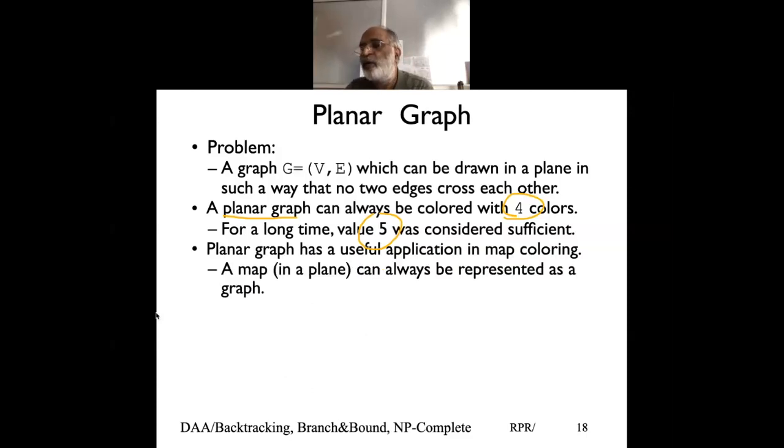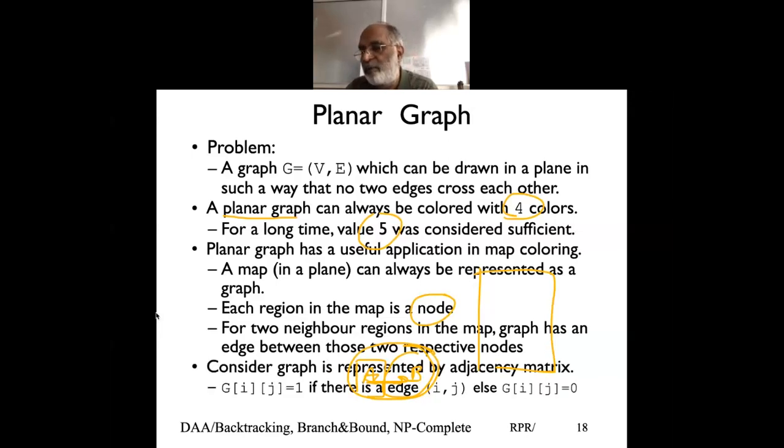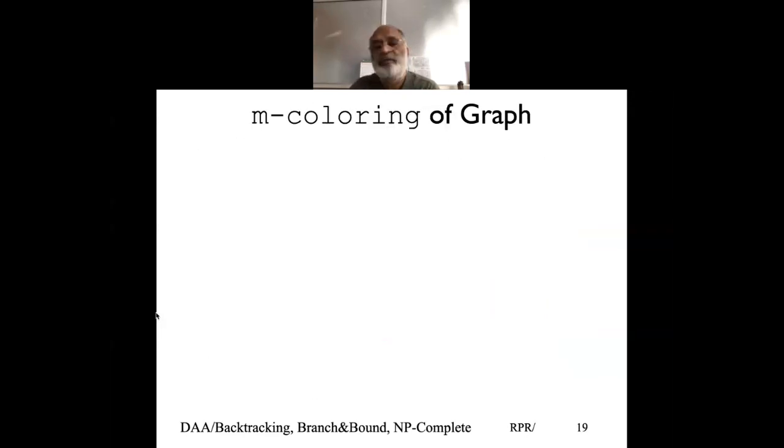Now you can look at our coloring problem in such a way that each state is marked as a node. Let's say this is state 1, this is state 2; this is node 1, this is node 2. If they are adjacent, draw an edge. So our map we can convert into a graph problem where each state becomes a node, and there is an edge between two states if they are adjacent. And thus we get a planar graph problem, and essentially the objective is M coloring.